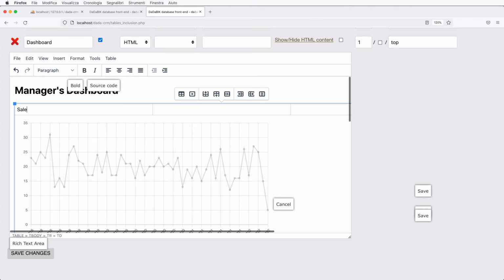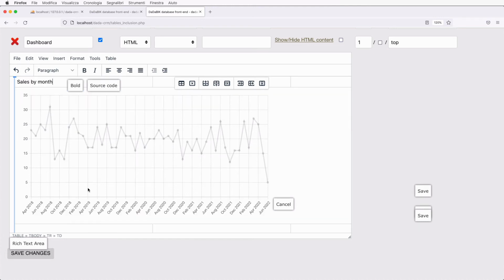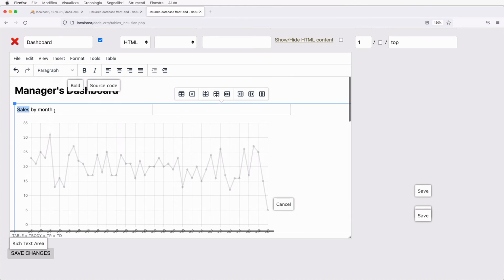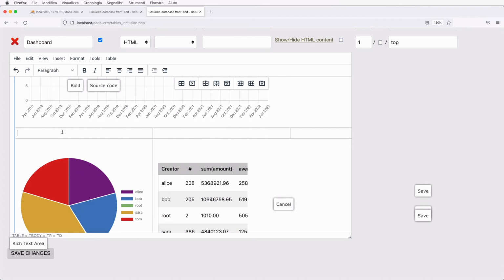So these are the sales by month. Okay. Maybe it would be better to have the revenues by month. We can do it easily as we did for the revenues by sales person, but originally this was sales by month. Okay, maybe bold.